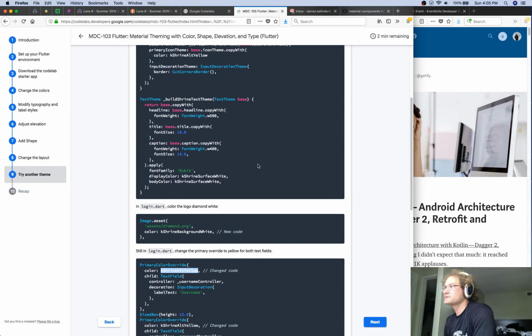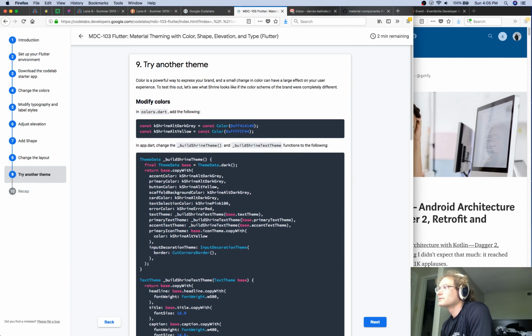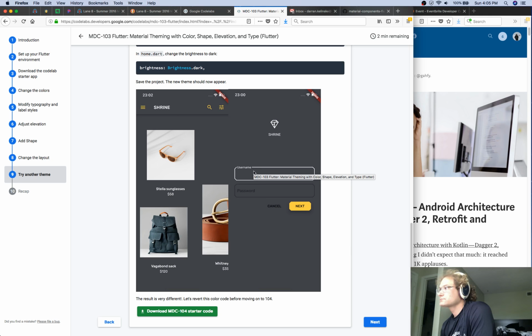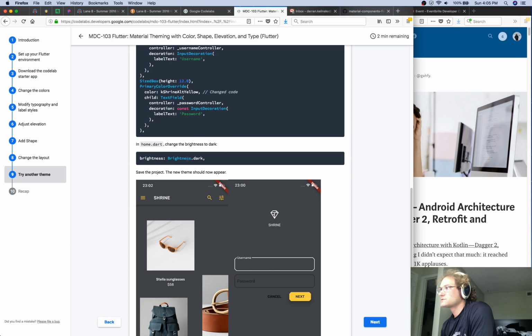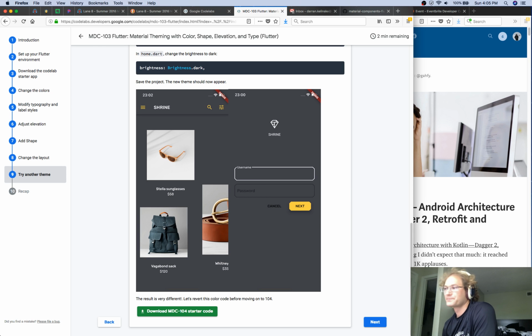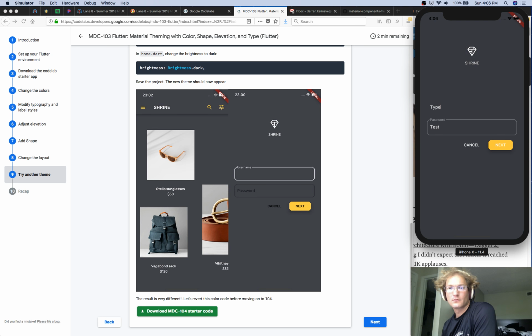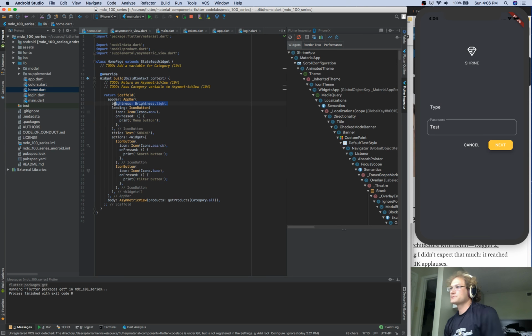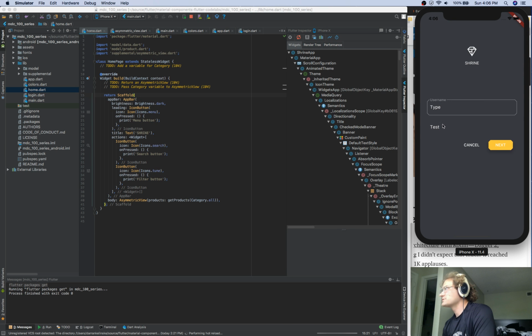So what did we miss? In the home.dart, change the brightness to brightness.dark. So maybe this will fix it up. I could have sworn that this should be yellow now.